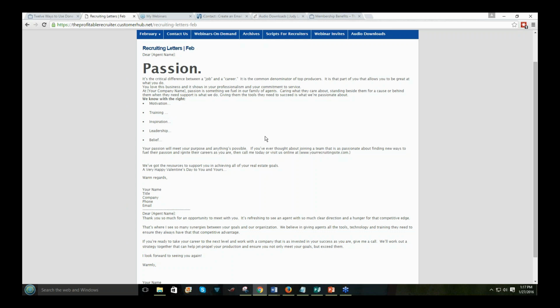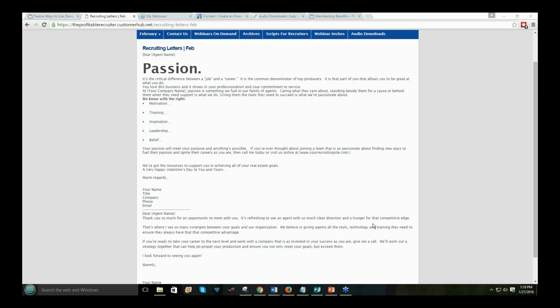So you can actually take what we've created for you, which is that letter that can be used on its own, but when you then make it your specific letter with your things blended into it, it's always going to make more of an impact and do more to educate them about what sets you apart in the marketplace from other companies. And it's as simple as copying the content from here and dropping it onto your letterhead and making it your own, and then sending it out. And what we've found has been most effective for brokers is when they do this at the same time every month.